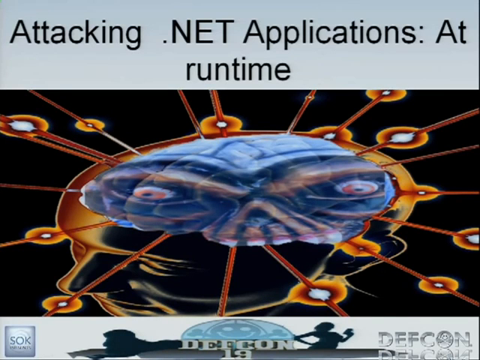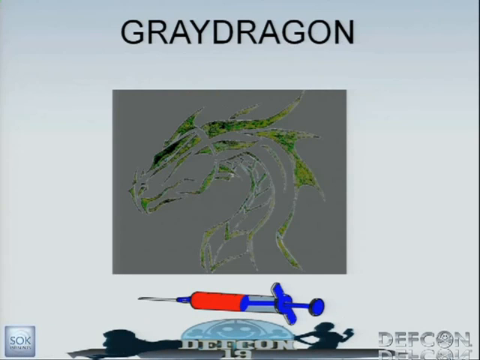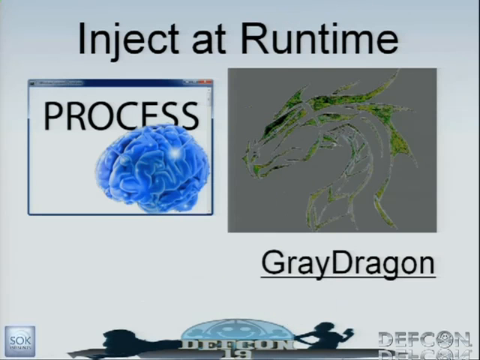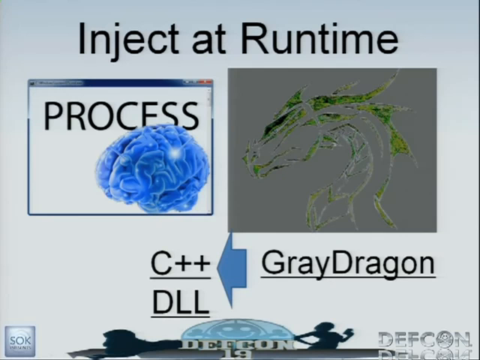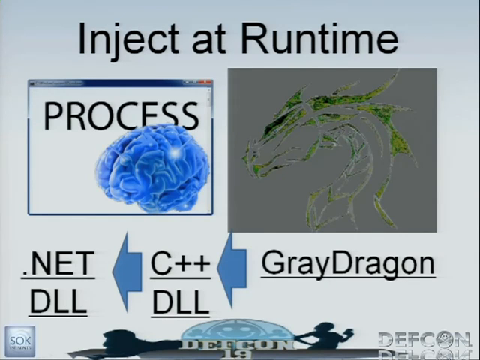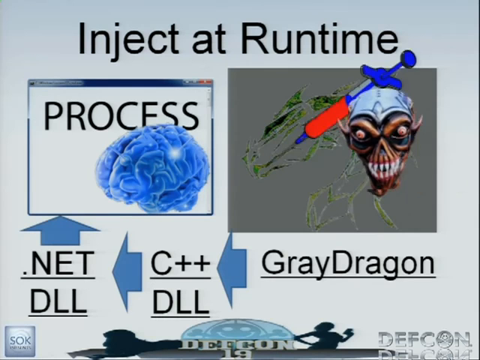Attacking in memory at runtime — this is Grey Dragon, a tool I'm releasing, free of course. Just another injector that gets you in there, developed mainly in .NET but targeted specifically against .NET. This takes care of a lot of the threading issues. You inject into a process, it spins up a .NET bootstrap DLL, takes care of threading and all the issues you'd find injecting into someone else's application. This helps it be more stable with less work on your part, and then it puts you in the application where you drop your payload.